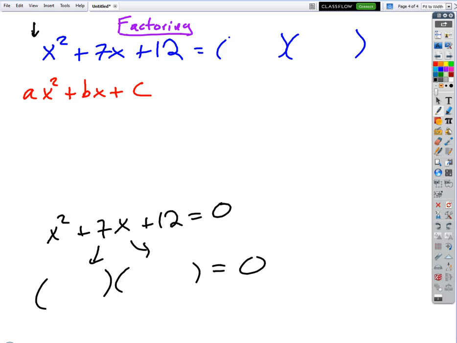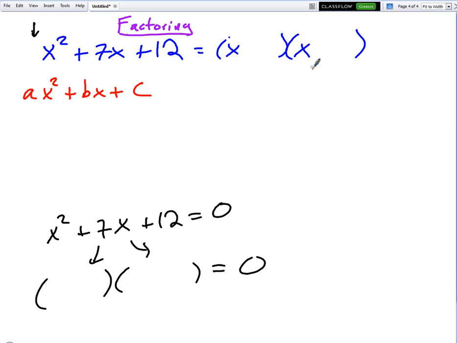If it's going to factor, and it won't always factor, and if not, we'll try some other strategy. But I'm going to give you ones that work. If A is equal to 1, I know, guaranteed, that this is going to fit the pattern. When I break it apart, I'm going to get x plus or minus some number times x plus or minus some number. These are both going to be x's, and if you think about it, it makes sense, because when I multiply these out, I have to get this answer.